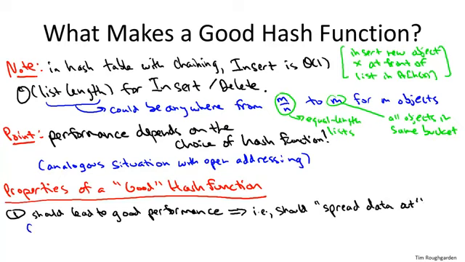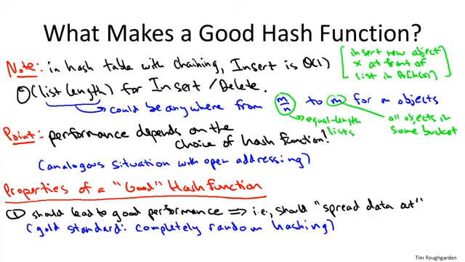In some sense, you want hash functions to spread the data uniformly across the possible places you might probe as much as possible. And in hashing, usually the gold standard for spreading data out is the performance of a completely random function. So you can imagine for each object that shows up, you flip some coins. With each of the n buckets equally likely, you put this object in one of the n buckets, and you flip independent coins for every different object. Because you're just throwing darts at the buckets independently, you'd expect this to spread the data out quite well.